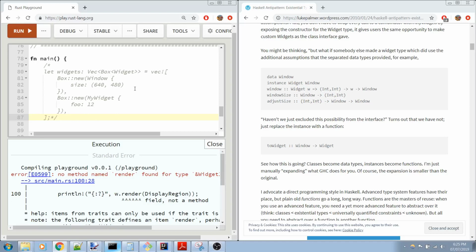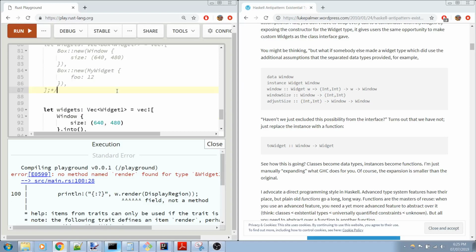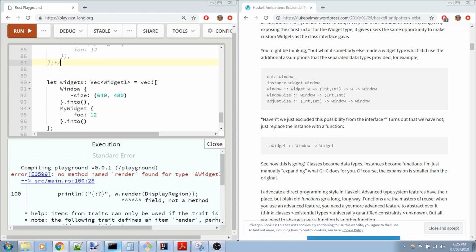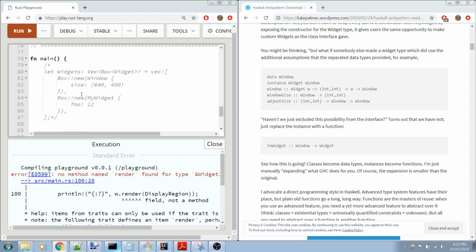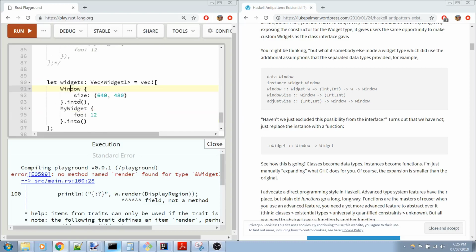The other trade-off is this approach irreversibly converts a window into a widget 1, which is kind of shown here, right? Once you're a widget 1, you're in a heterogeneous collection, so you've lost information about the specific types, and so it's completely irreversible.